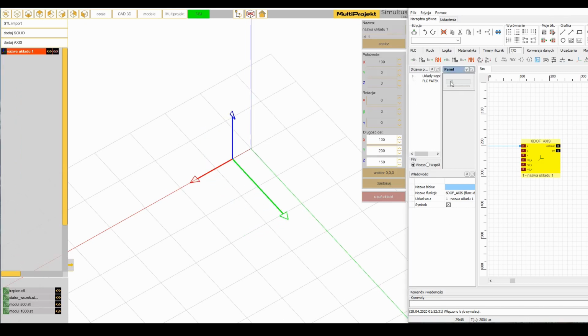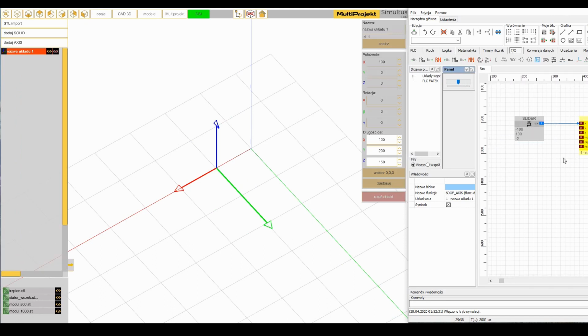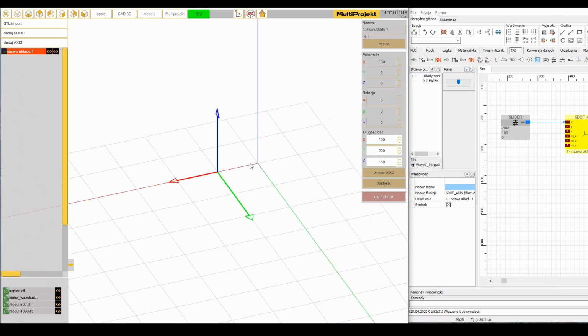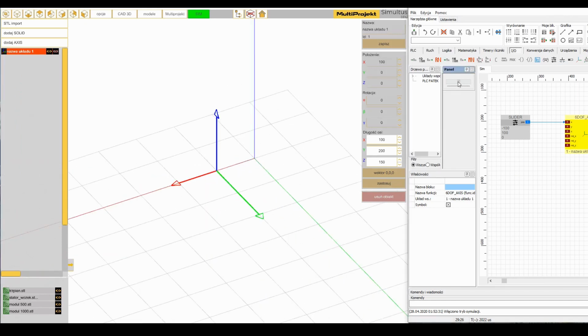As you can see, the system changes positions in the x-axis. If we set the slider in 0 position, then the system is in its initial position set in the Windows properties. It is shifted in the x-axis by 100 mm. By moving the slider to 100, we move the whole system to 200 mm.